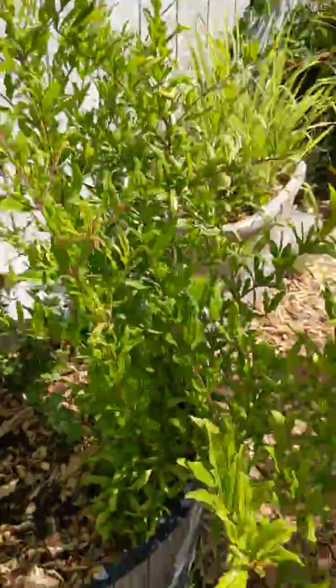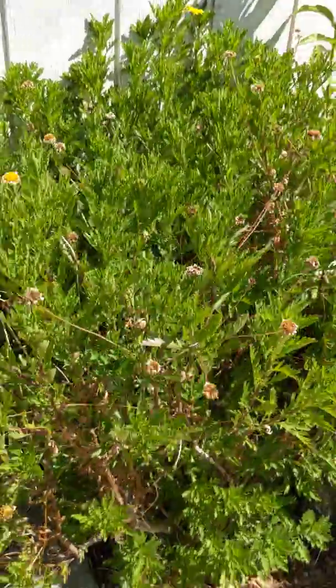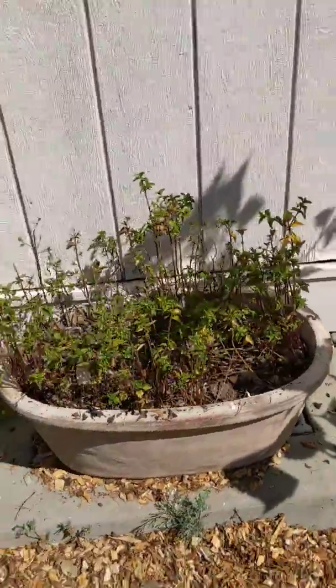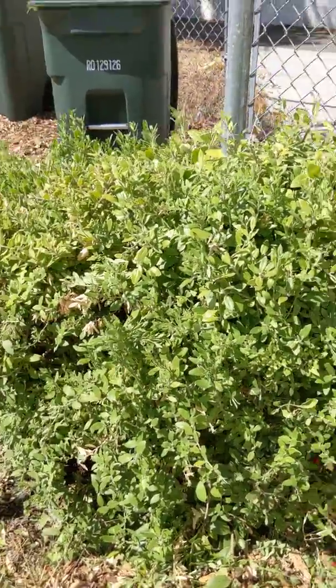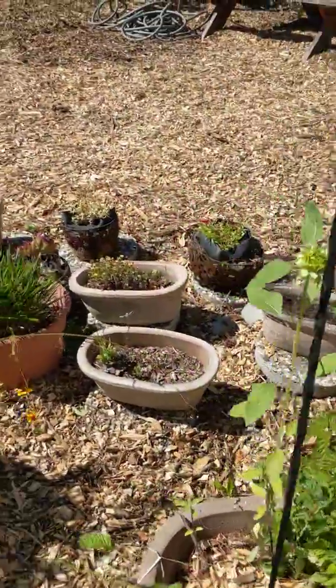I did plant some blueberries, and then my partner in crime planted a pomegranate. These are drought sturdy bushes that I planted, and they have just gone absolutely out of control. The mint, lavender, and I worked this morning on trimming this back. It's a hummingbird bush. And I'll be working on these pots up here next, probably.